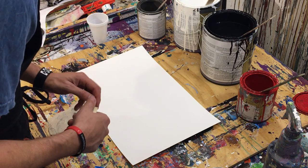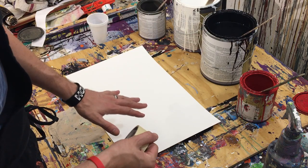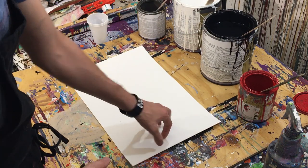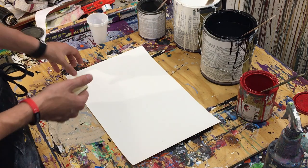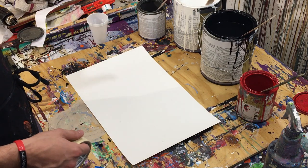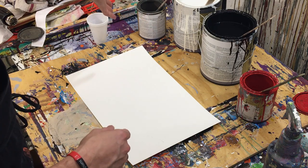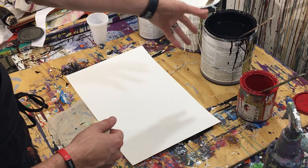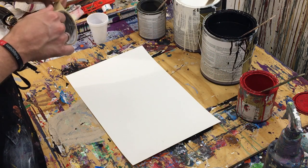So of course we're gonna start, let's talk about the colors real quick and then I'll tape my paper down. So we've got watercolor paper, just as a heads up. I would recommend acrylic paper, but I have a ton of this, so I'm using it up. We've got a dark gray, it's called Jet, I believe. It's simply just a dark gray, white, black, and then a bright red. So, let's go ahead and get into the painting.